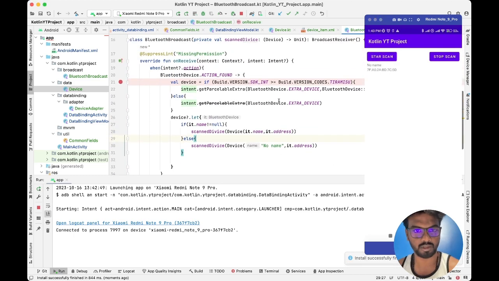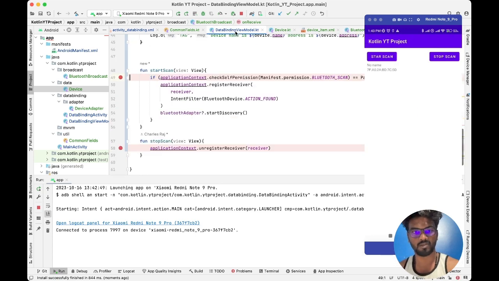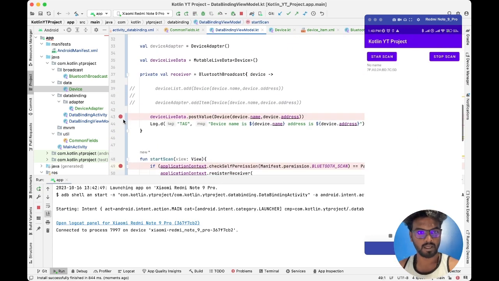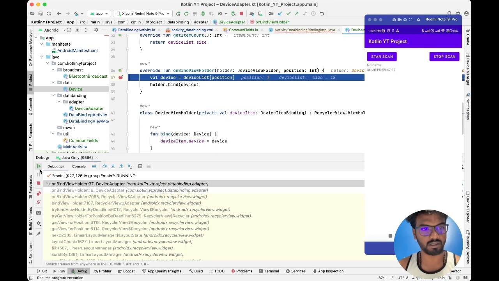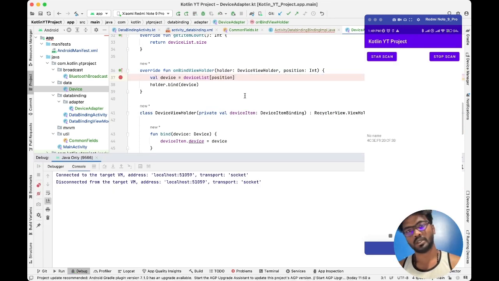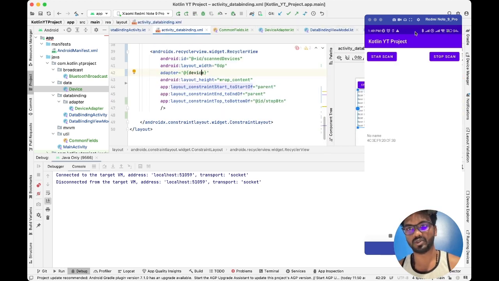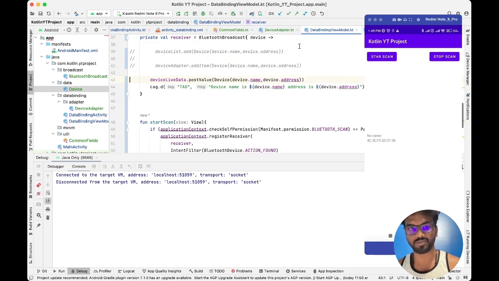Let me show you another thing. I think it is not updating properly. We have to figure that one out also. I think I made a big mistake. Whew. This is an issue. This is not an issue, this is a UI issue, I think. Sorry guys, I think I wasted your time also.